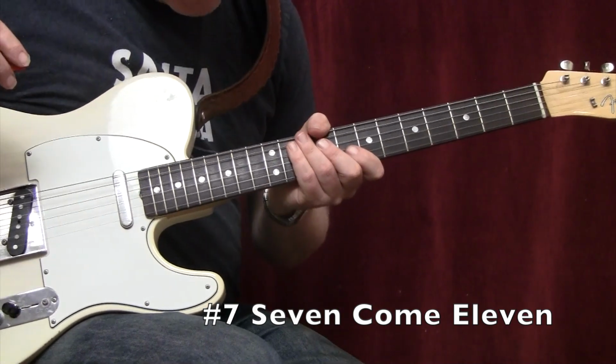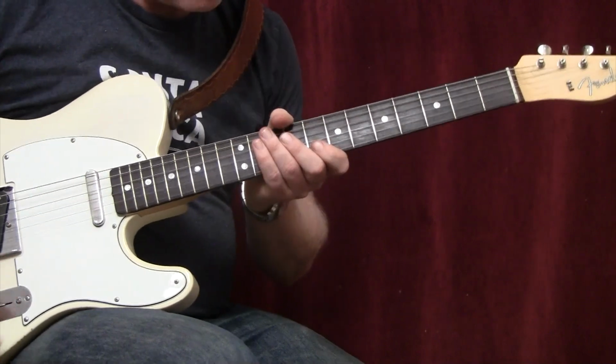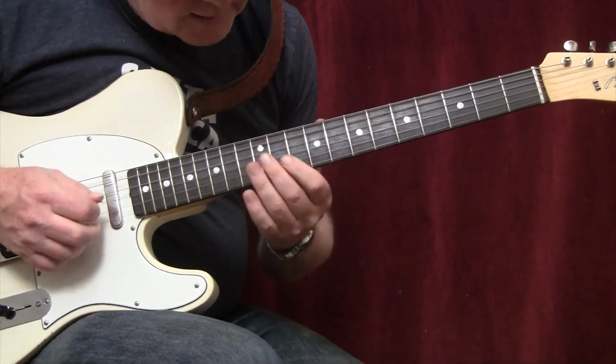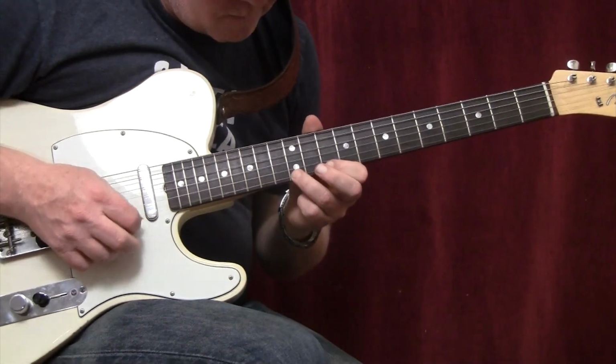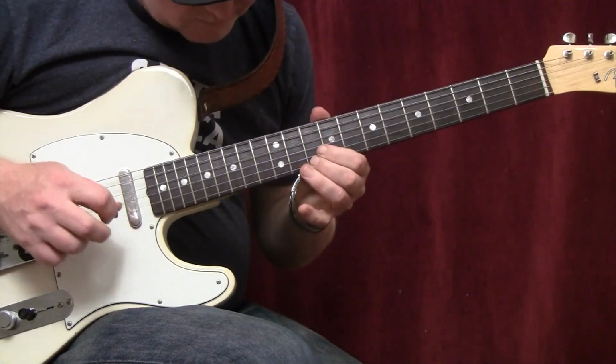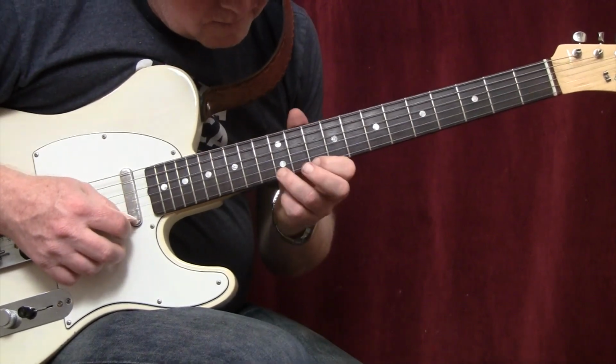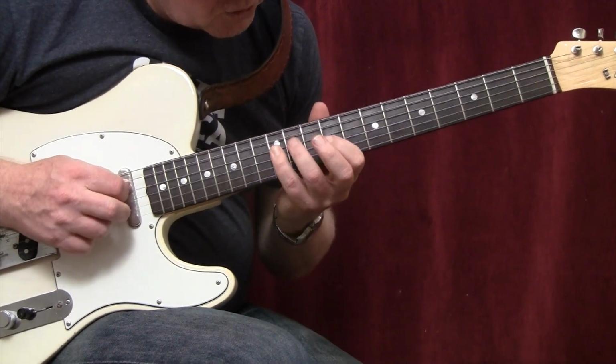Now, lick number seven is from Carlie Christian's 7:11. This is the only jazz lick in here, but it works great. Anything you can play over a chord that works, you know, try it in any context. Lick number seven sounds like this. One more time, real slow. This is over the C chord.